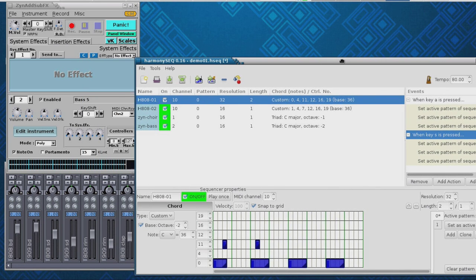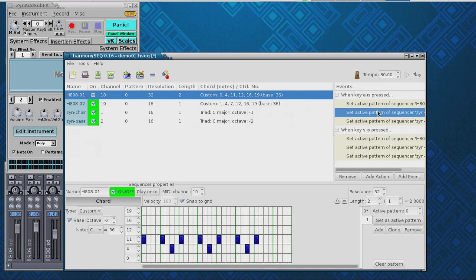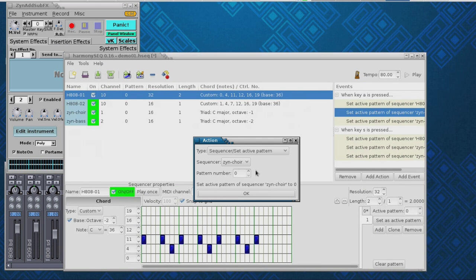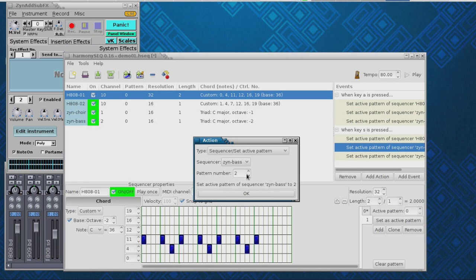So now let's play. To pattern 0. Oops. Okay.